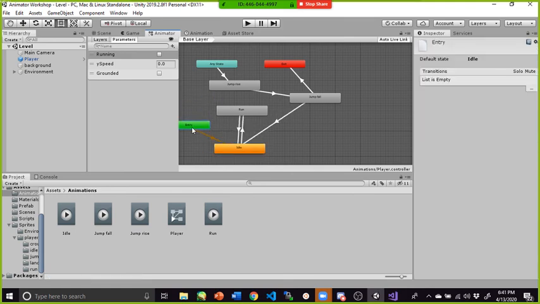Honestly, I haven't used these 2 states that often. I usually just create my transitions without them, but they can be very useful in some scenarios, so it's nice to just keep them in mind as something you can use.